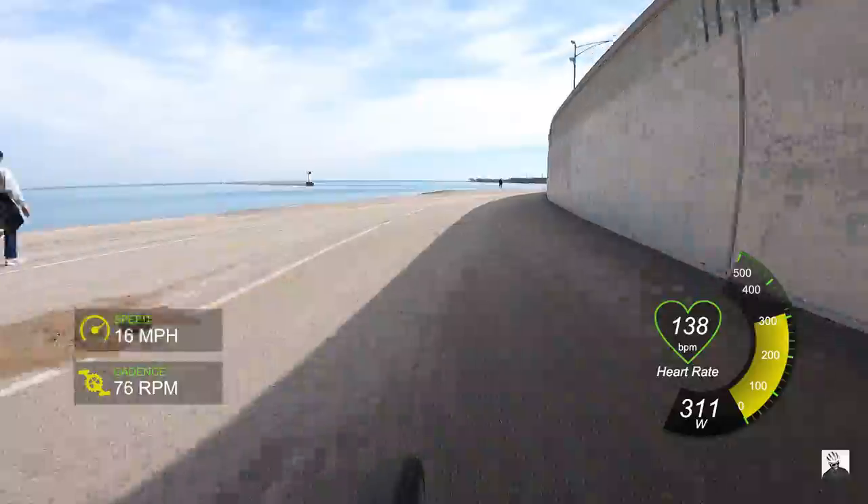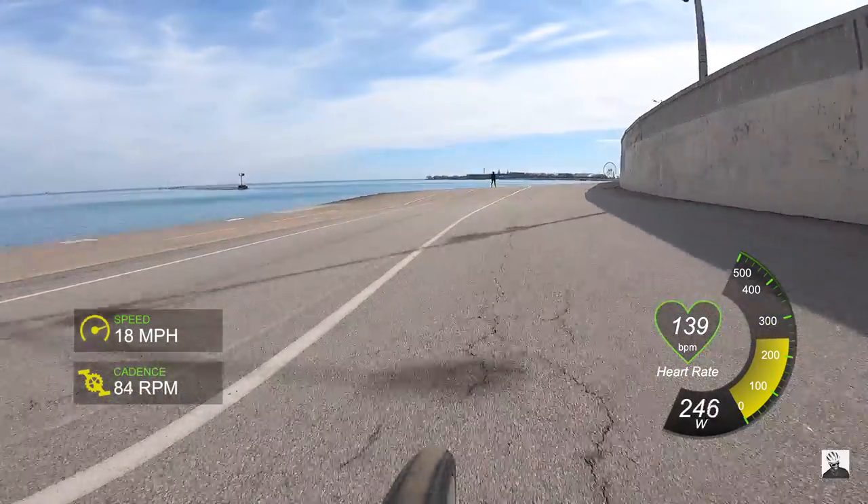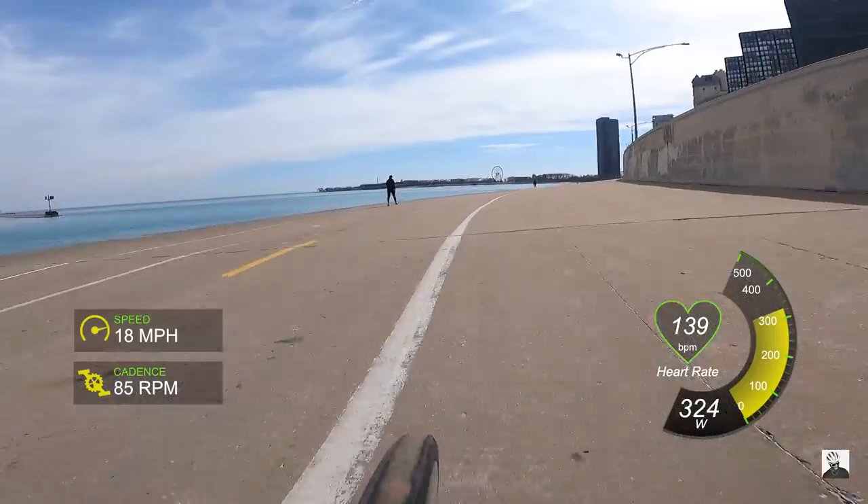The point of this review is not coming from the perspective of an engineer — I'm not in aerodynamics, I'm not a cat one crit racer. The idea is just to give you a real-world idea of what these wheels are like from a typical cyclist who uses their bike a lot. As for ride quality in general, the wheels are stiff but very compliant, and that's probably due to the spoke design or maybe the hubs.